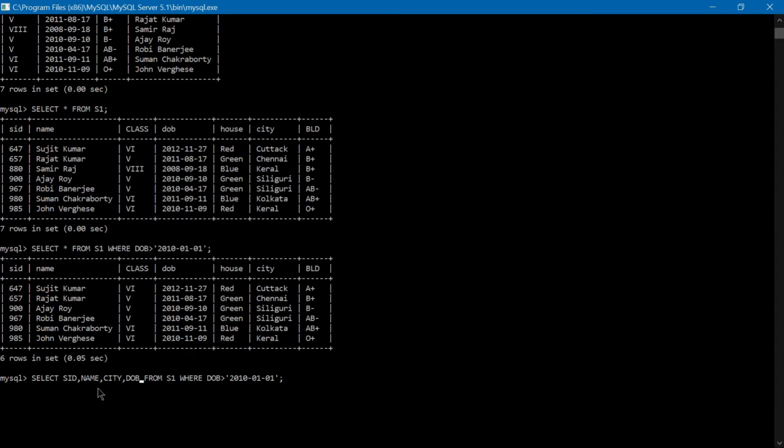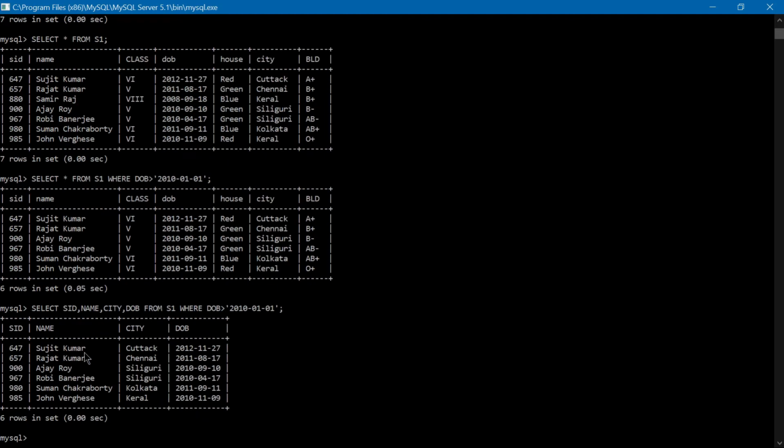Select SID, name, city, DOB from S1 where DOB is greater than 2010, that means 1st January 2010. You enter, and these are the students that have taken birth after 2010. You can find out by checking the date of birth, whether it is greater than 2010 or not.